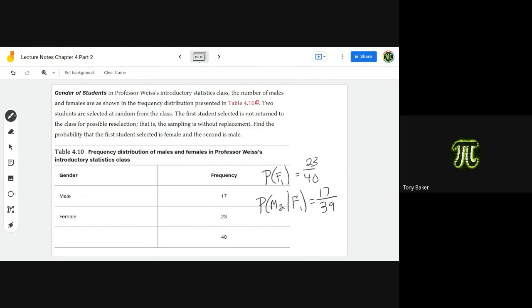So the probability of getting female first and male second, we'd multiply those two. Now, you could do this as actual fractions or as decimals. It's up to you. It doesn't make much difference. You're still going to get the right answer. But this is one of those I would not write as a fraction at the end, because again, very little meaning to it at that point. The percentage is a much more useful piece of information.